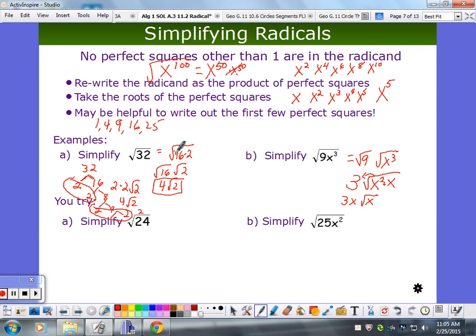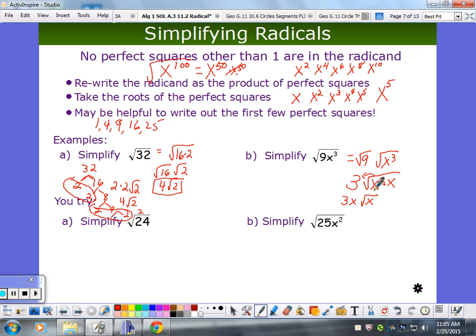Okay, how did the 9 come out? Because remember if you're multiplying things, it's that times that. So I took the square root of 9 out and the square root of x cubed. It's a perfect square if it comes through. So the numbers work just like they did before. This one happens to be a perfect square. If it wasn't, I would reduce it like this, right? And then you work on the variables.